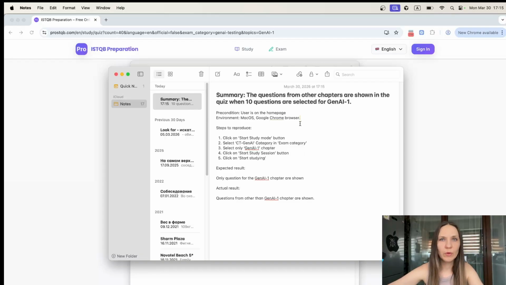If it was the project I was working on, of course I would specify if it's a production environment, development environment, pre-prod or whatever, sandbox. But it's going to be obvious that this is the production. Maybe we can specify it. Won't harm. Okay, and we will for sure leave our comment that the bug is not reproduced if 10 questions are chosen, or if 40 questions, 1 chapter are chosen for STFR certification.